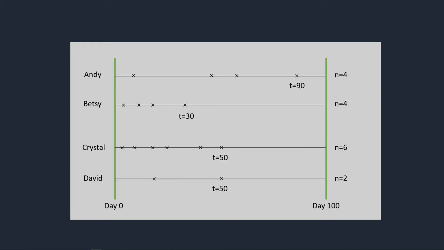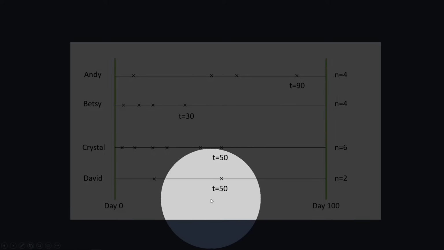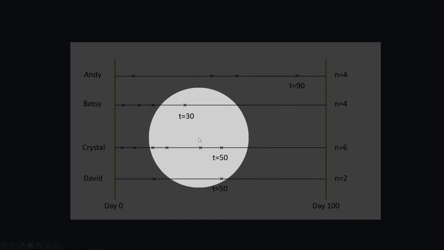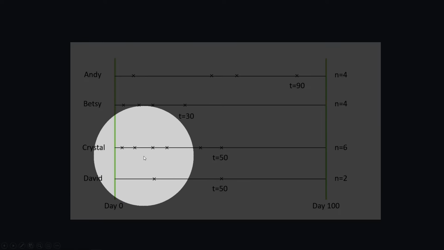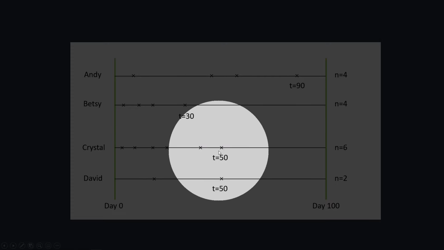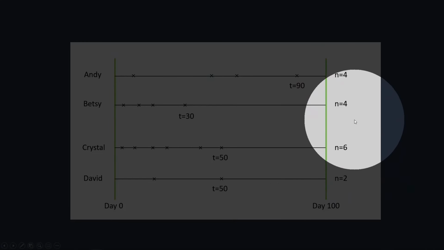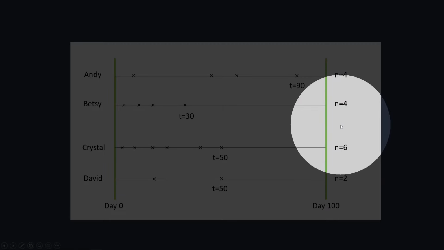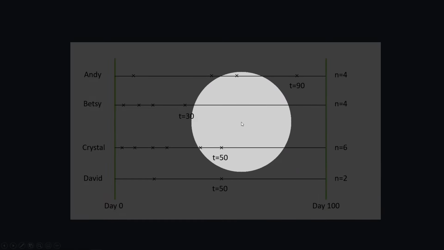So from a most common sense perspective, if we were to predict how likely each one of these consumers is still active with my retail business, it looks like Andy is still active, and Betsy and Crystal are both very questionable, and David is probably more likely to be still active compared to Crystal and Betsy. So why do we come to that conclusion? Because Betsy and Crystal both had pretty high frequency of purchase, and their last purchase events, however, were relatively far away. So instead of having more purchases over these 100 days, it seems like David may still be active, but Crystal and Betsy are less likely.